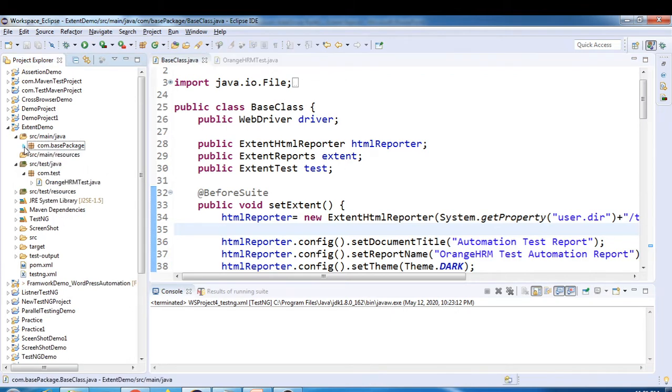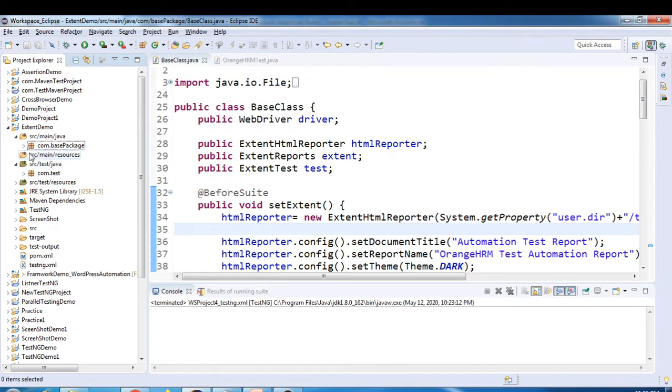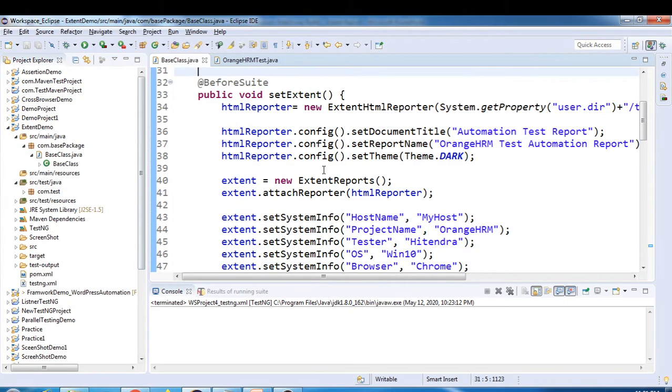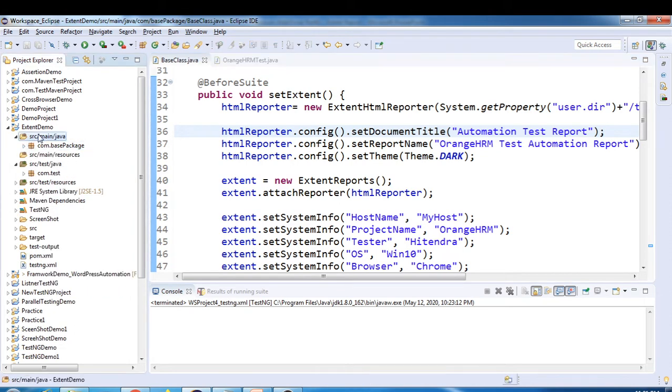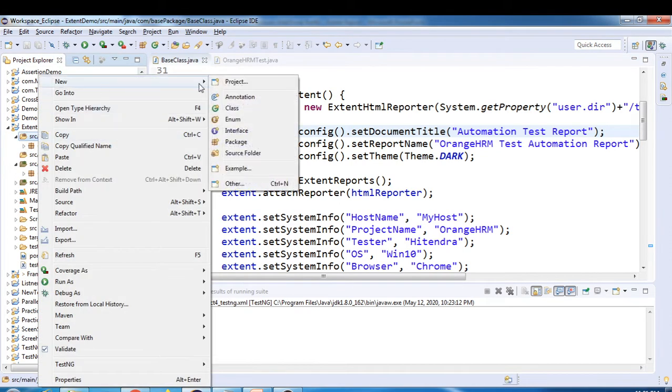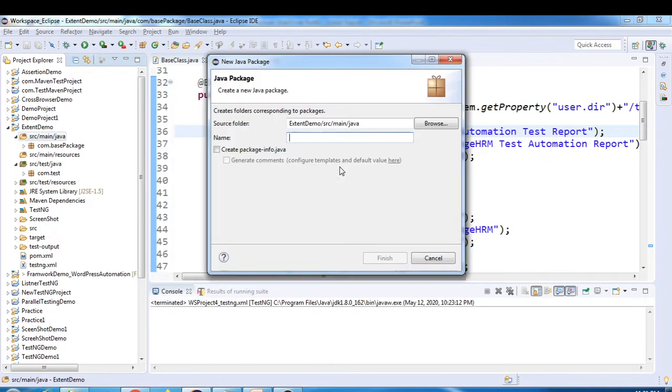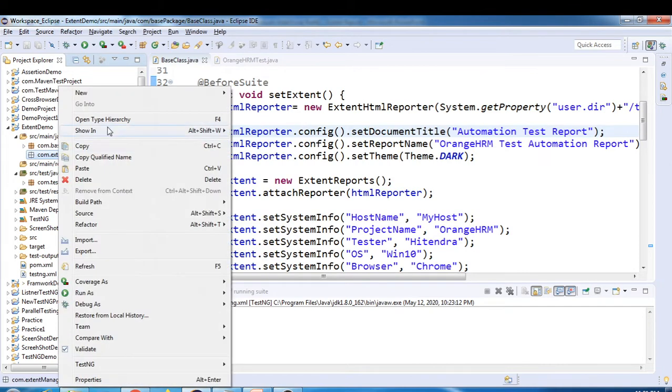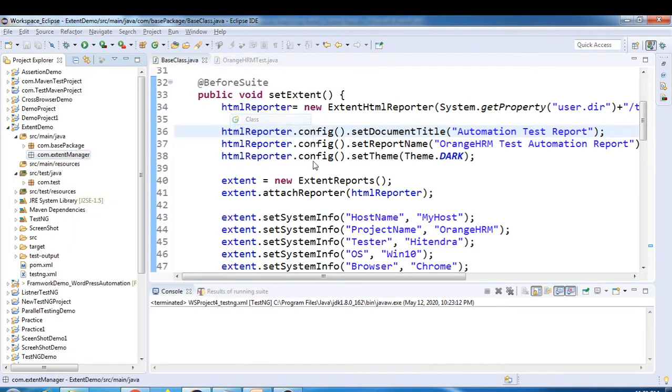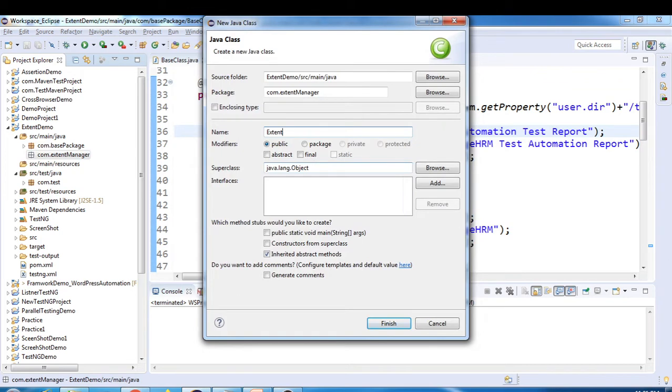First of all, I'll create an extent manager class so that we can do our configuration over there. In src main java I'll create a package called extent manager and click on finish, and in this package I'll create a class called ExtentManager.